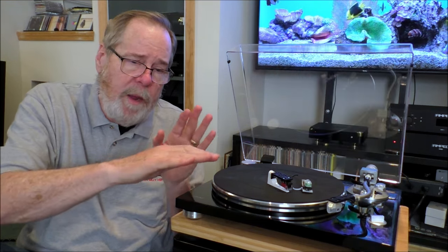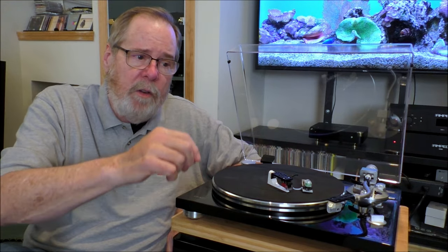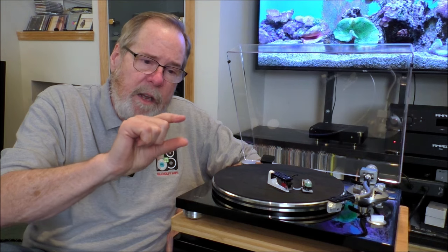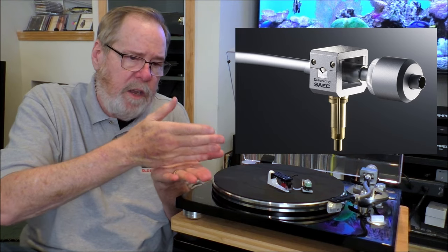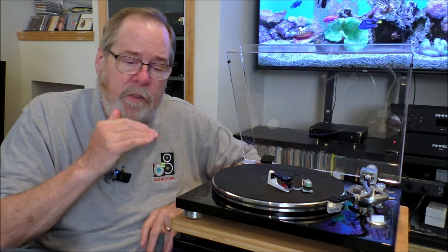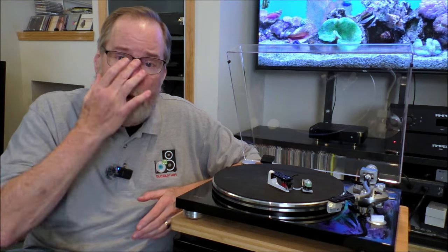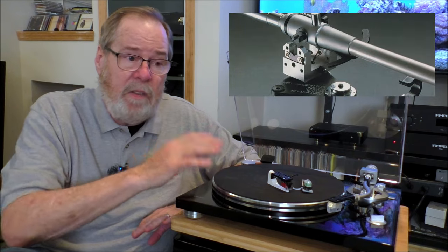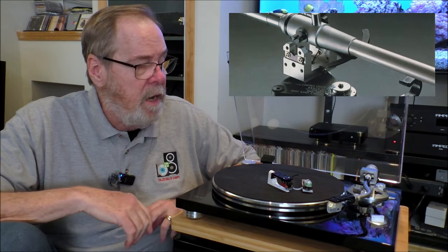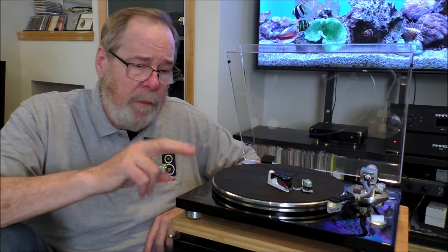Some records may have just a little bit of a warp in them and you'll see the tone arm move. A gimbal bearing obviously has to be lubricated and it can drag a little bit, causing a slowness, and it causes the cantilever to compress into the cartridge a little bit. This knife edge, because it is so precise and so thin with such a minimal contact area, it just rides super smoothly. It obviously creates a much better performing tone arm, far better than you would normally expect at a price point like this. Those SAEC tone arms — some of those things are thousands and thousands of dollars. Really well-designed, really well-executed, and it performed quite well for me.